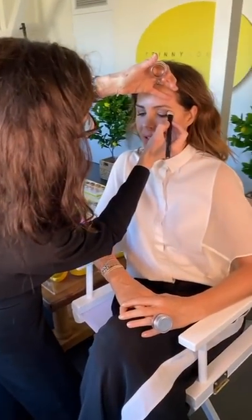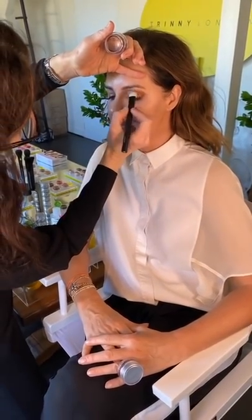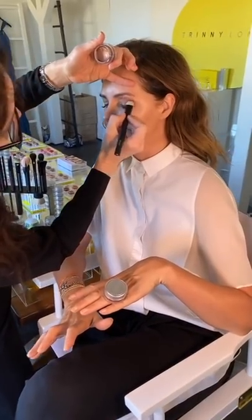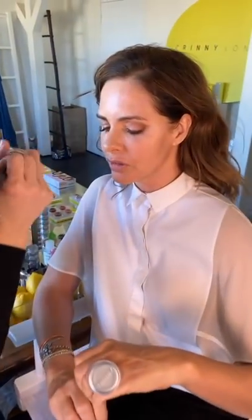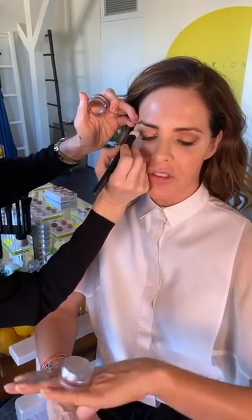Because I think there's been such a trend in makeup to just do the top liner as a fashion moment. And I think that for half the people, it's great and it makes them feel cool. But the other half of people think, I want a trend to make me feel cool, but it's doing the opposite. So with your eye open, and if you've got a rounded lid, it's one of the worst things you can do, because it does like this. It emphasizes it.